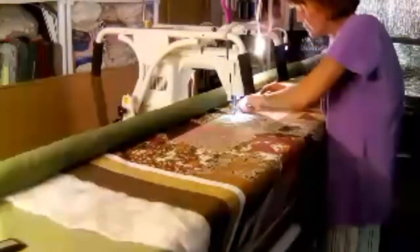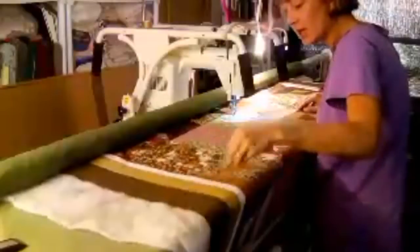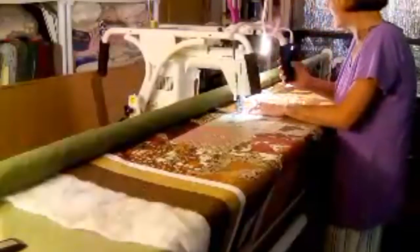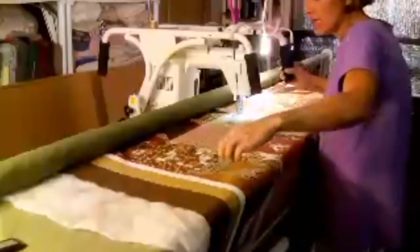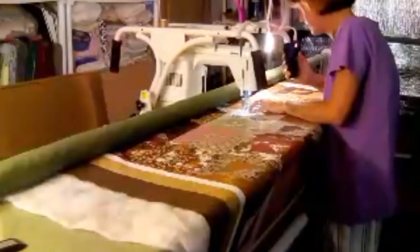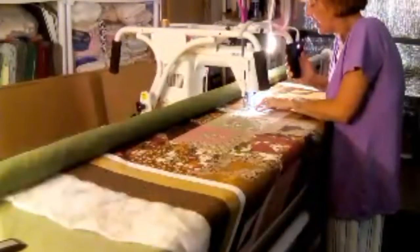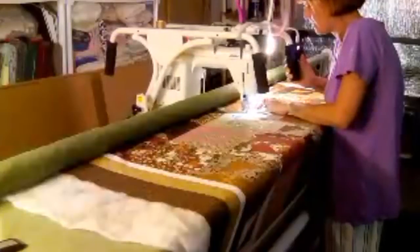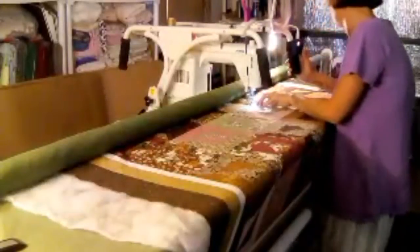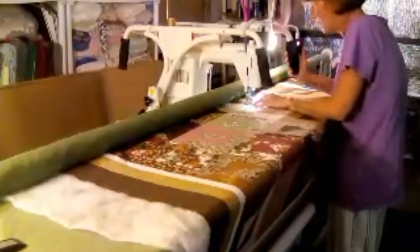It's not my kind of thread because I use poly, I use cotton, I've used poly-coated cotton. I use embroidery thread. I've used quilting thread just for quilting, you know, only quilting. I've used Slide, Glide, you name it. I've used all sorts of them and all sorts of stuff. And none of it has changed what happens here. It just does not like this frame. Yep, 3 needles in 5 minutes last night on this thing. It was so annoying.